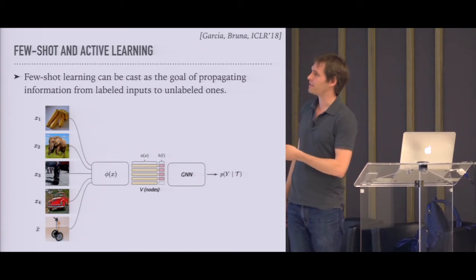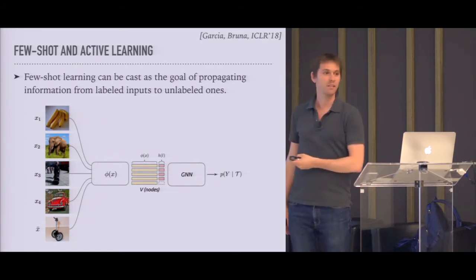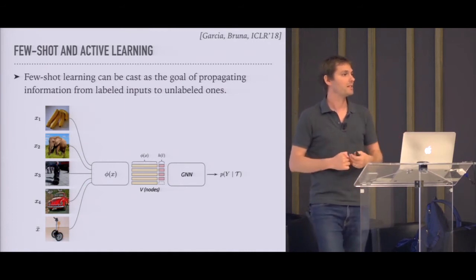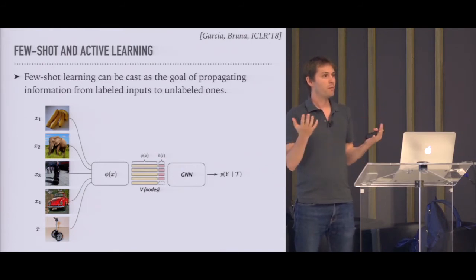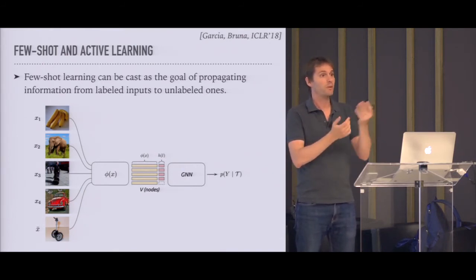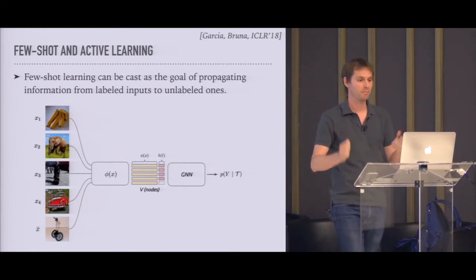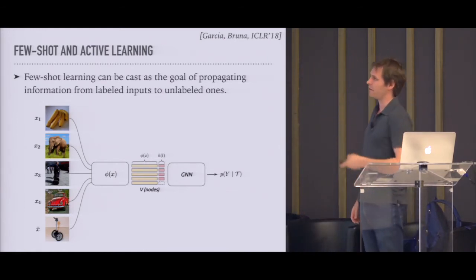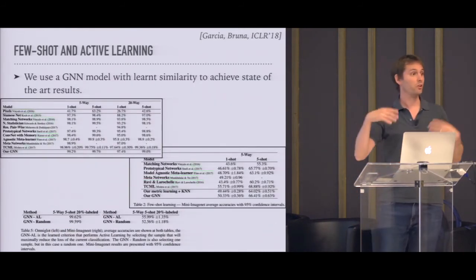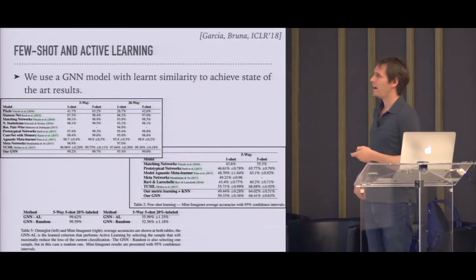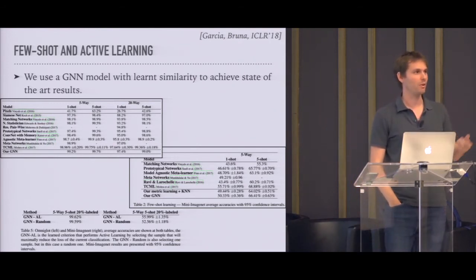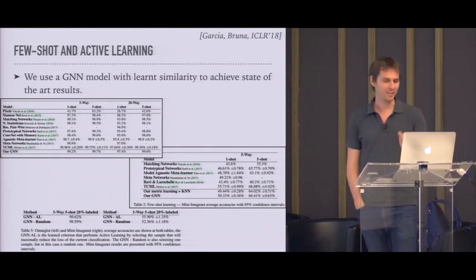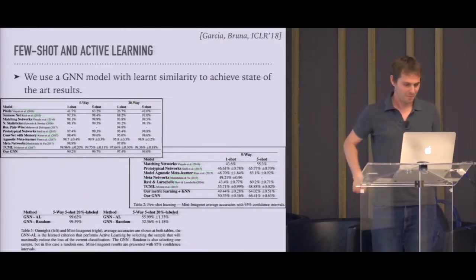So here, if I look at this, you can pretty easily tell that this image and this image have the same label, whatever it is, right? I don't even need to know that this is a segue, right? So this model is really trying to learn relations between inputs. Relations between inputs is another way to think in terms of graphs, right? The graph is a good way to model relationships between things. And so indeed, if you use a GNN, a graph neural network, here, this is an instance where the graph is not known. So the model learns the graph. We got state-of-the-art results as of three to four months ago. Of course now this is a hot topic, so our model is not state-of-the-art anymore, but that's life.